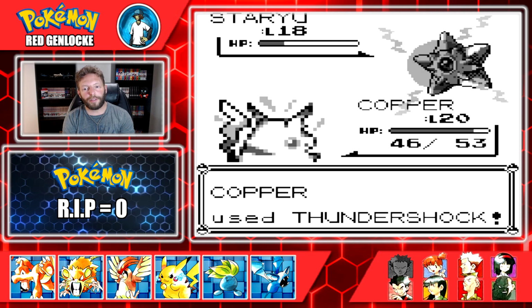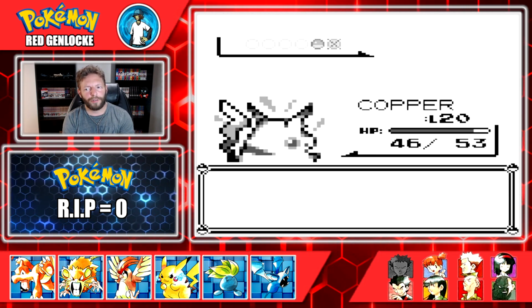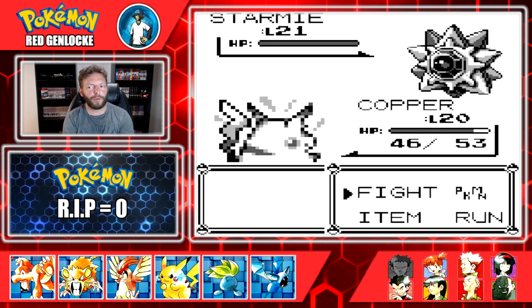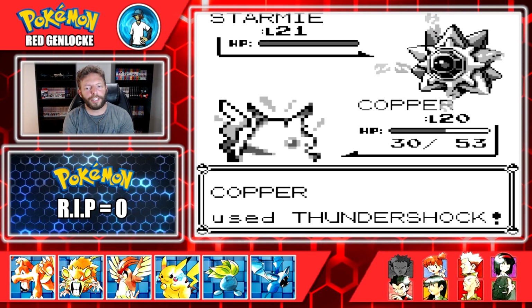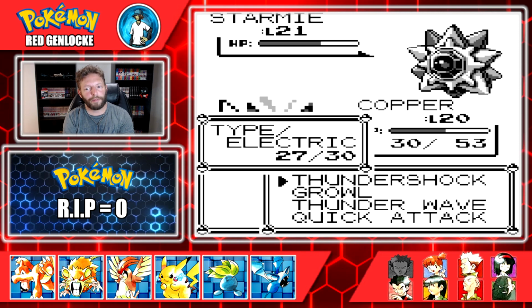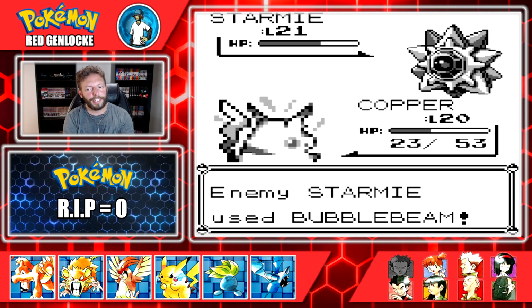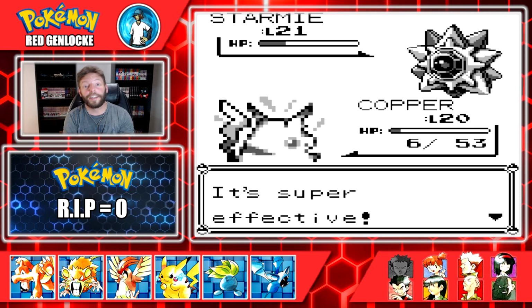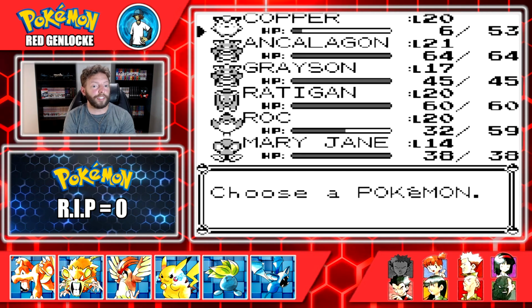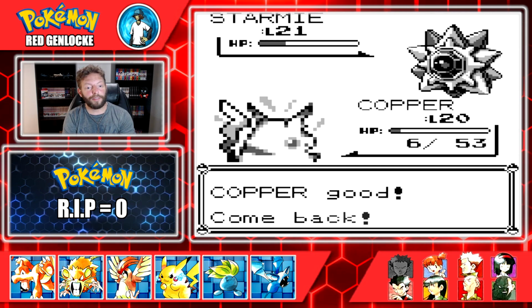So we start off with, of course, Copper. Two Thundershocks, boom. There goes the Staryu. We took a little bit of damage. In comes the dangerous one, the Starmie with the Bubble Beam. And it's faster than us, of course. That Water Gun, it hurt. But we can survive, I think. But I'm scared of that Bubble Beam. I go for it, and damn, I was reasonably scared. We got this thing down to a third of its health, but that Bubble Beam is scary as hell, and I don't really have a great switch in.